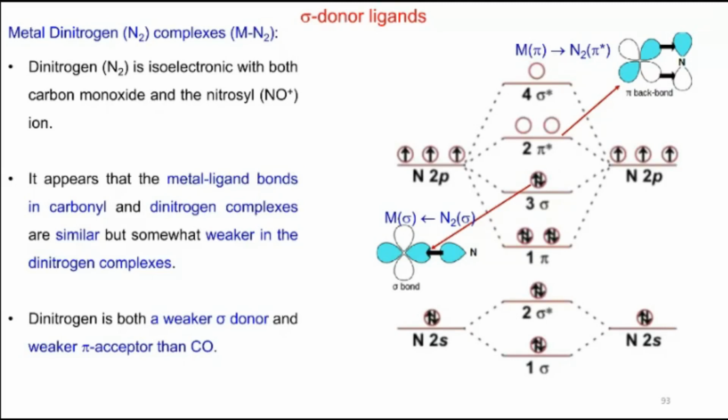Then only the ligand is said to be a very good pi accepting ligand, which is actually with respect to the dinitrogen, the polarity difference is zero. Therefore, they cannot act as a very strong pi accepting ligand. But still, nitrogen is a pi accepting ligand. There is no doubt, but they are not as strong as cyanide or carbon monoxide.